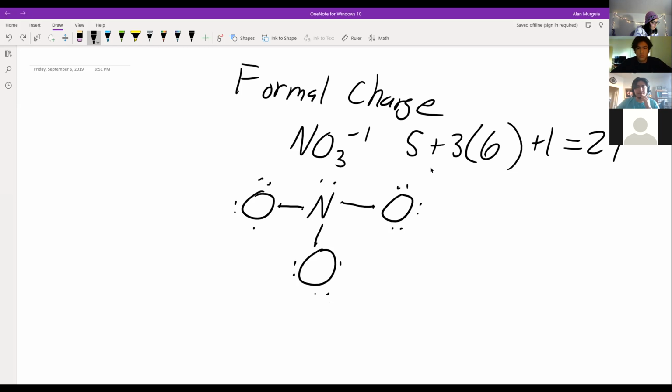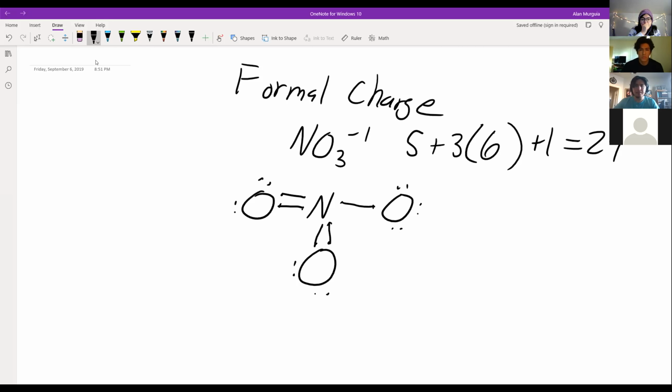I think the 2 pairs on the top of nitrogen, they share with the 2 oxygens, right? So let's try that out here. Let's bring that 1 electron down here, and then the other one to the side. Remember to keep track of your electrons when you're erasing them because you might get lost. Let me bring this lone pair right here, and let's make a double bond between these 2 in order for them to make the octet.